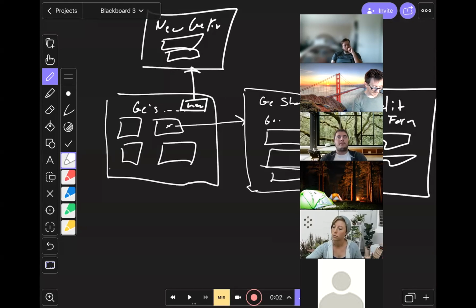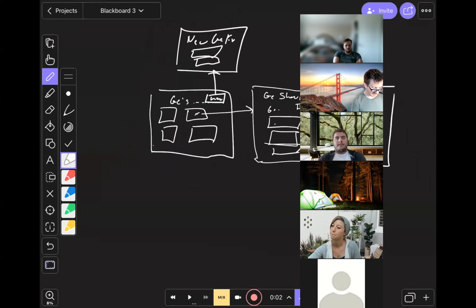And then for the things, let's just go ahead and, here, I'm going to expand this page a little more. We'll have a new button.